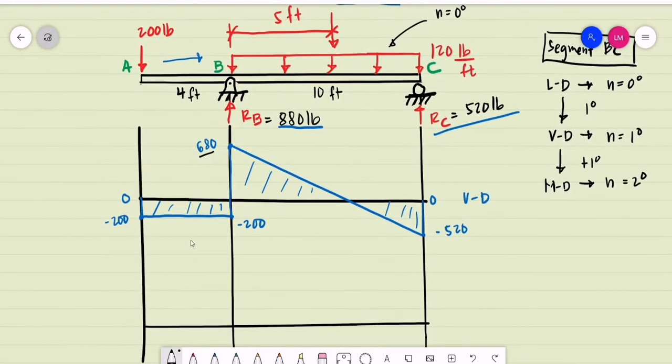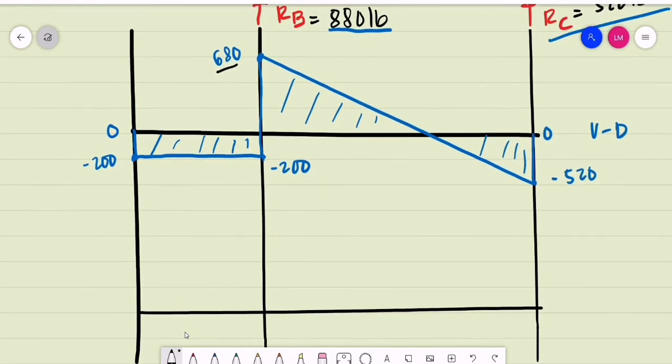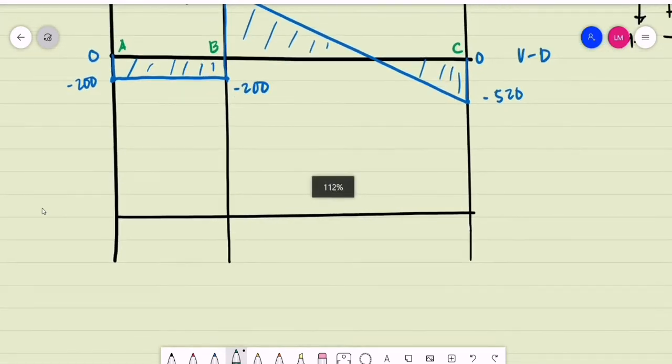If we are to start on the free end, that is at point A. So let's say we are to place the point. This is point A, point B, then on the other end is point C. At point A, it is a free end. So it is obvious that the magnitude of moment at this point should be equal to 0.